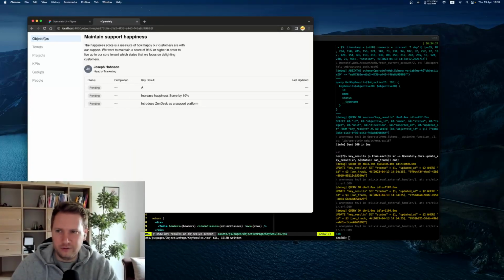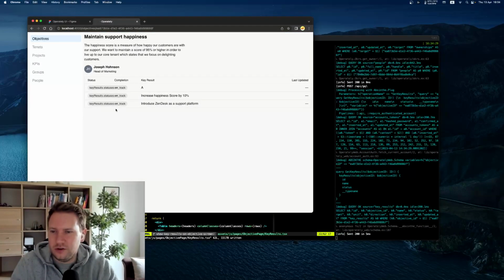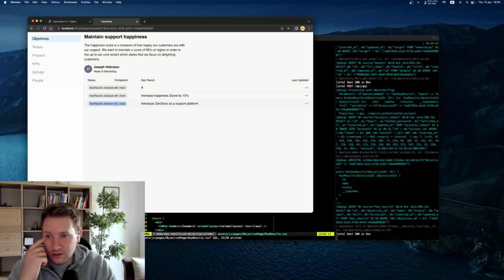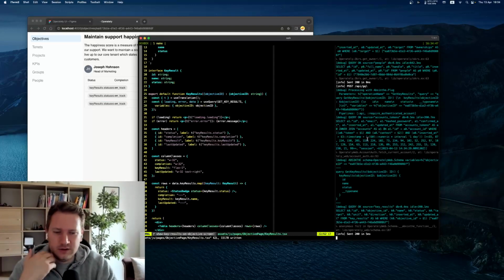Let's see if we do this and we say on track. Okay, now every key result should be on track. Okay, this is good. This is telling us that it cannot find a translation for the on track record.